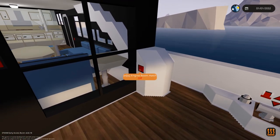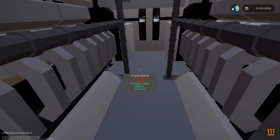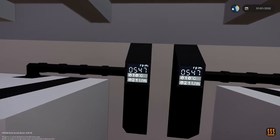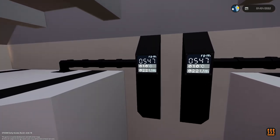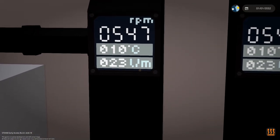What's this? Engine room hatch. Oh, I want to go down here. What's it look like? All right, we got an engine on this side, engine on this side. We got the RPMs. Oh, that's a cool display. We got the temperatures, and we got... I don't know what that is.